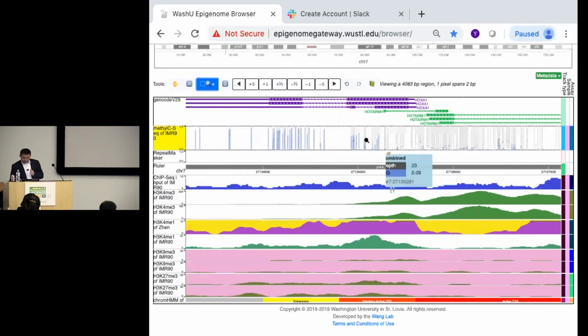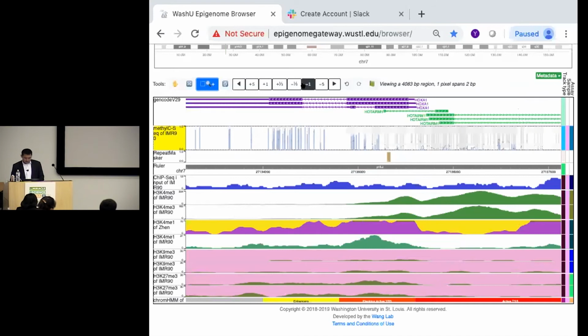The foreground tells you the actual methylation level. For example, in this region you have a lot of CpGs being sequenced, but because the methylation level is low, you can't visually appreciate whether they are unmethylated or not.